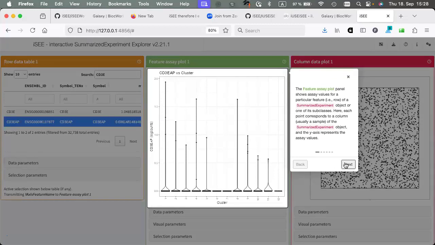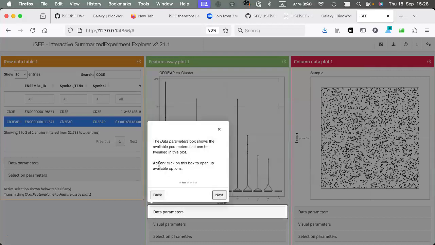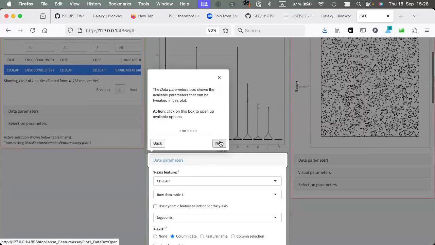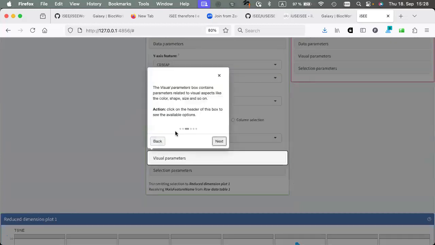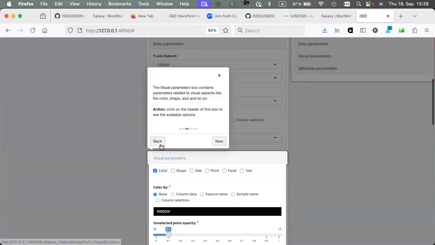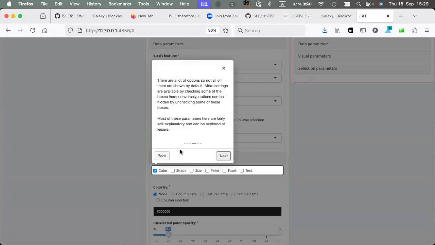Then you can simply click on the next buttons, and we suggest some actions that you can take, so that if you do what the actions are telling you to do and then click on the next one, you get a spotlight on something else that you might want to fiddle around and toy with, and some suggested information on how to make the most out of each panel.